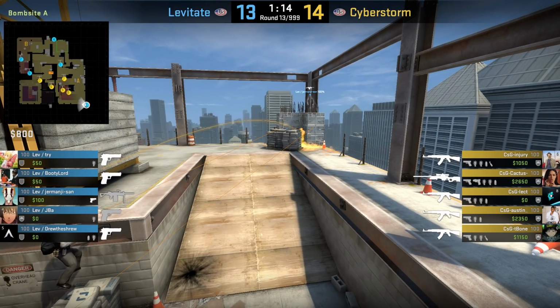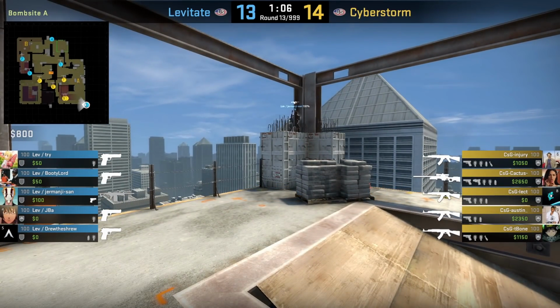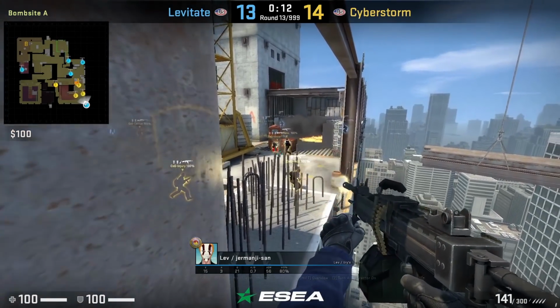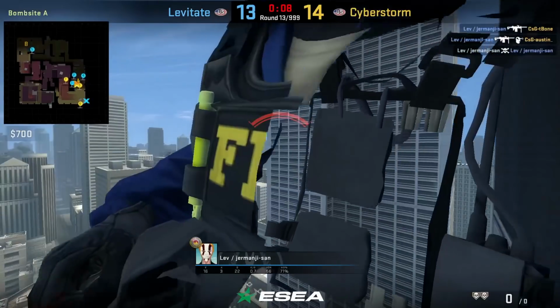I know this position has been used a couple of times in NA League matches in ESEA, however, I haven't seen this position used in a pro match yet. Jumanji is going to go unnoticed and gets a 2k with the Negev before falling down off the map.